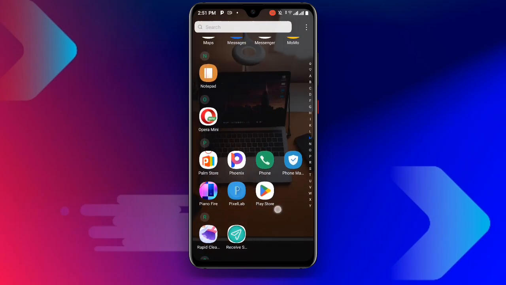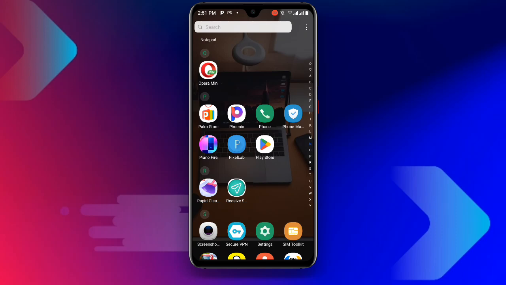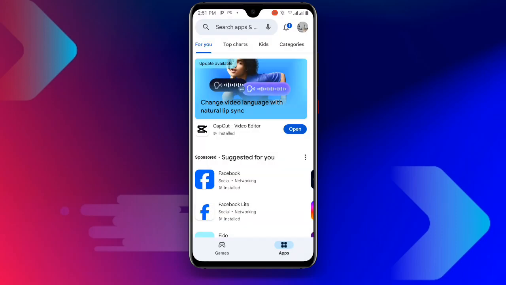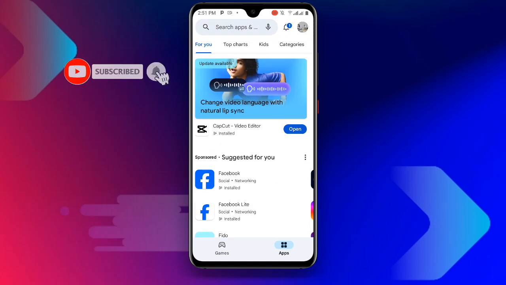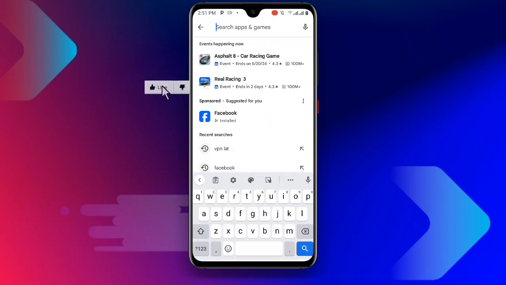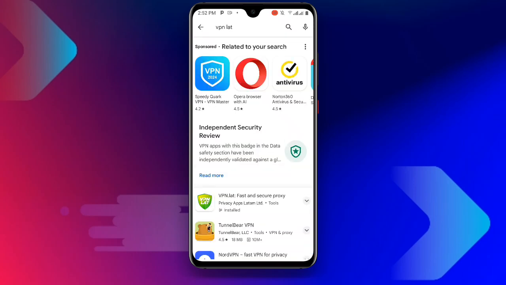In the first place, all you need to do is open your Play Store. If you're using iOS, then I will advise you to log into your account using an Android device, because it is very simple to do this on an Android device. Once you open your Play Store, search for VPN Lite.